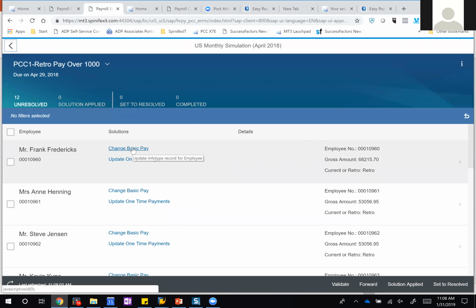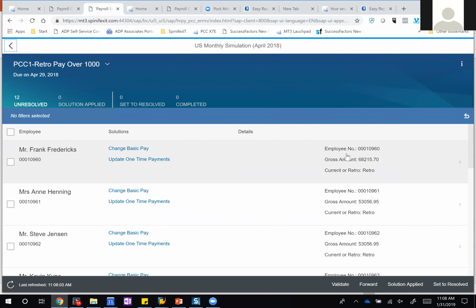What we can actually do from a solution standpoint is say, what should be available here? Do we want to change some basic master data? You could have another item in here to go into SuccessFactors and update something there, right? It would pop open another window. Because these are all pay related, obviously I got basic pay, one-time payments in here. Maybe that might be the fix that you want to do. And then you see some details over here.